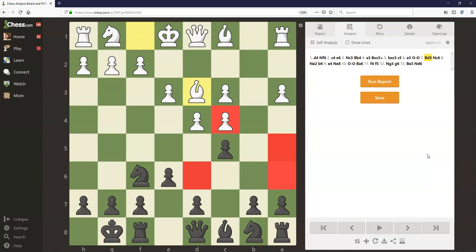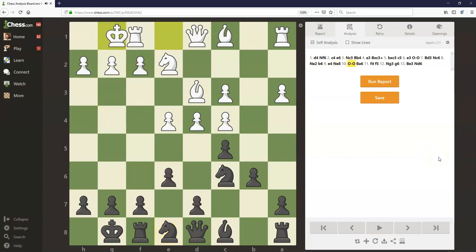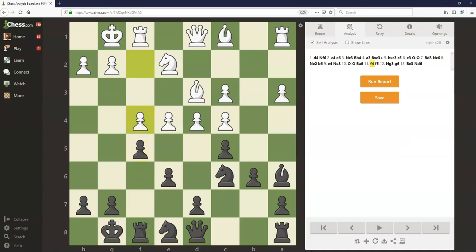But white can fight against this — white's going to try to take space in the center. So knight c6, knight e2, b6, e4, threatening to expand with e5 later on. Black will usually just get out of the way and play knight e8, because they might want to bring this knight to d6 anyway, adding more pressure against this c4 pawn. White develops this knight to e2 instead of f3 to leave the path of this f-pawn clear — white already has doubled pawns and wants compensation by grabbing a lot of space, and they're probably going to play f4. After castling, black develops this bishop, but not to b7 — they put it on a6, targeting this weak c4 pawn. Then f4, and now black often plays f5, trying to stop white's kingside expansion. It would be dangerous to allow white to play f5 and get that attack going. So f5, knight g3, and now g6 defending this f5 pawn.